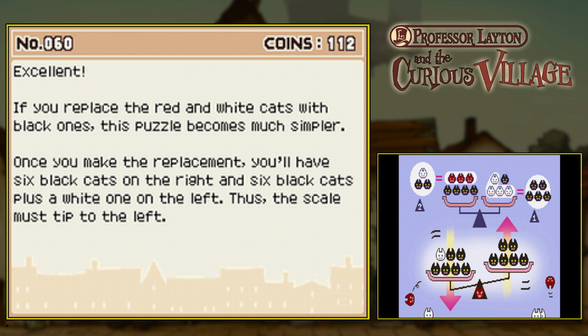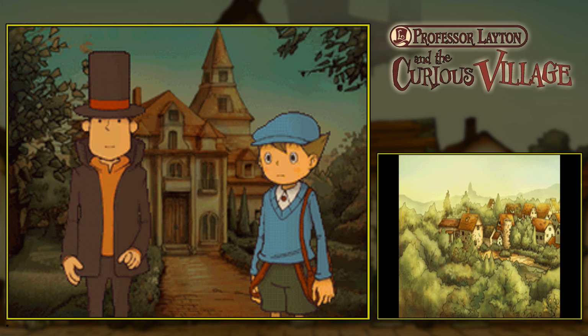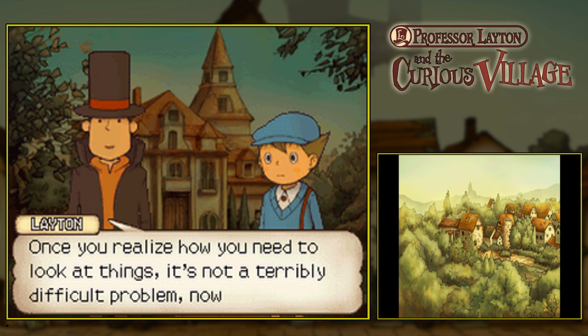Excellent. If you replace the red and white cats with black ones, the puzzle becomes much simpler. Once you make the replacements, you'll have 6 black cats on the right, 6 black cats, plus 1 white cat on the left. Thus the scale must tip to the left. I guess that's another way to do it. That's probably way easier than what I did, but hey, I got to the answer, so. Once you realize you need to look at things, it's not terribly difficult. It's not a terribly difficult problem, now is it?